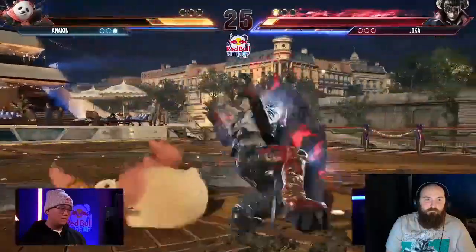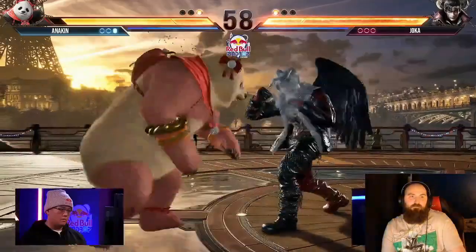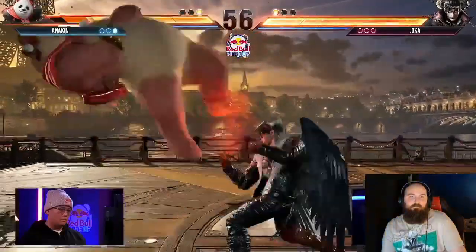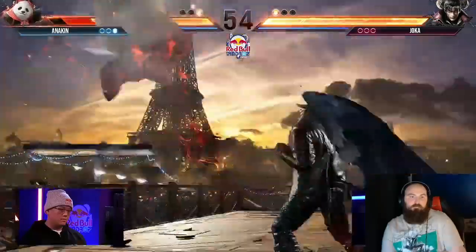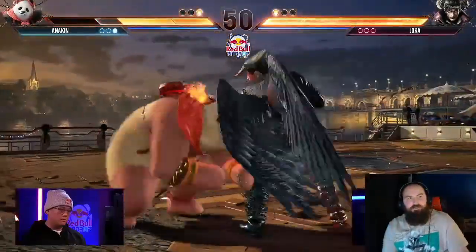One thing we're noticing as well is the regeneration of health from chip damage. So, you know, he had a pixel of health, but because of that combo JoKa got, he was able to recover some of that chip damage. Yeah, I think that's going to be a major part in Tekken 7. It's one of the things that we should probably talk about. Yeah, 100%, man. It's one of those things that is going to be underlooked. Crazy. Super important. Yeah, nice.